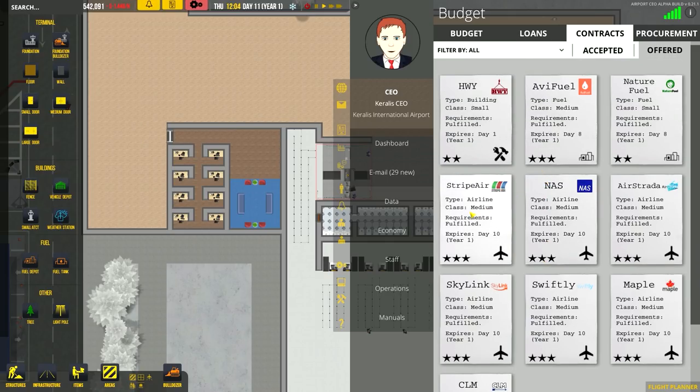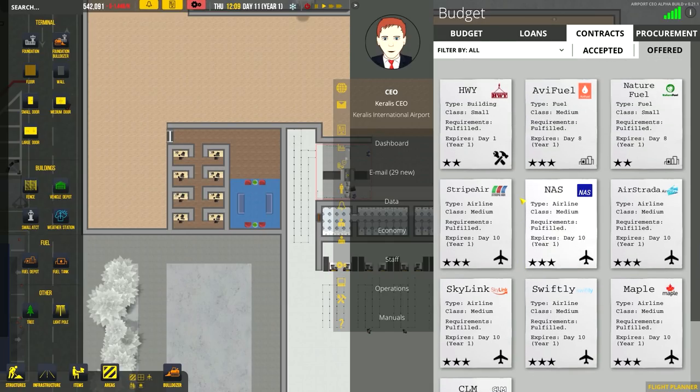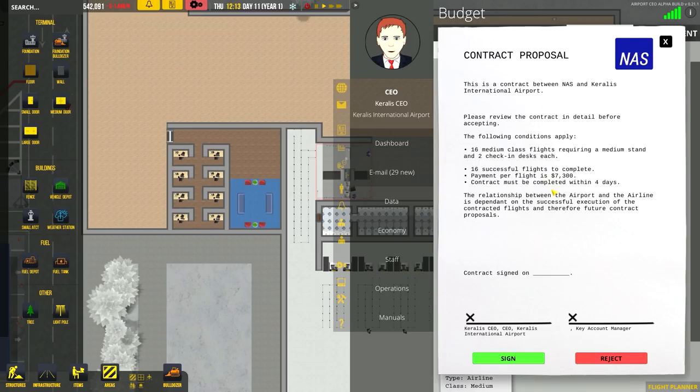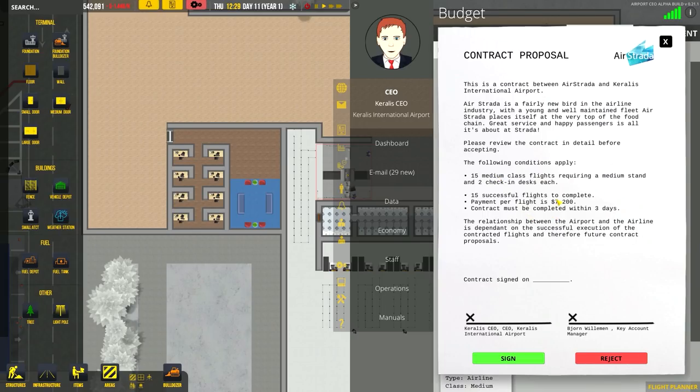So we have Striper, NAS, Estrada, Skylink, Swiftly, Maple, and CLM. Do I need to go through every single one? Medium. Everything is medium here. Like, I mean, that is close to me, right? Let's see here. 16 successful flights to complete. 16 medium class flights require a medium stand and 2 checking discs each. We've got that. Contract must be completed within 14 days. So let's say 2. If we can get in 4 per day, that's going to be completed. And payment per flight, $7,300. Okay, what does the other pay? Just to Airstrata. 15 flights, 7. Oh, there's 3 days.